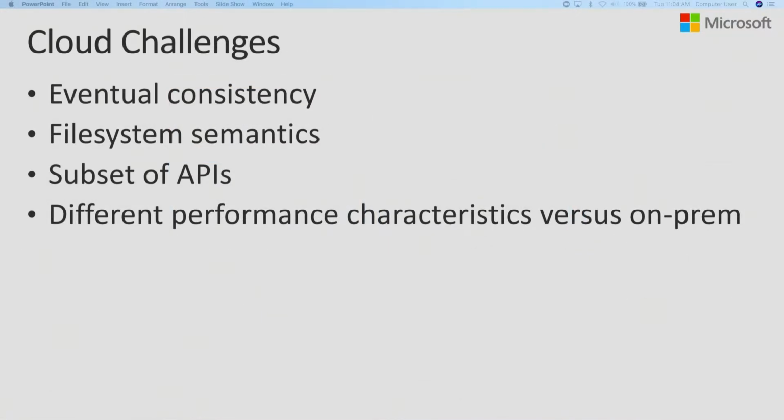So what are the challenges that we see, right? We've talked a little about why cloud is great and why there's so many benefits, but what are the challenges that we see? So eventual consistency is one of them. Being able to have your data be consistent, that's the problem that we've definitely faced. File semantics might be different than what you're used to. You might only have a subset of APIs instead of what you're currently used to on-prem. And then last of all, and what we're going to really focus on today is the different performance characteristics. We're going to see, hey, on-prem I can see this, but hey, on the cloud I'm actually seeing something different. And why am I seeing that difference? And what can I do to solve that?